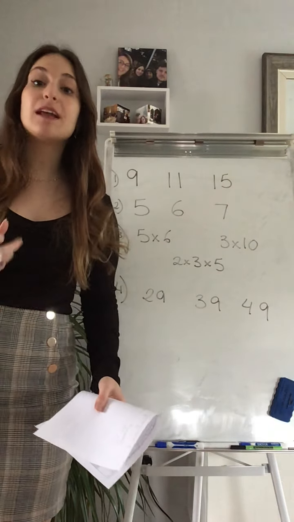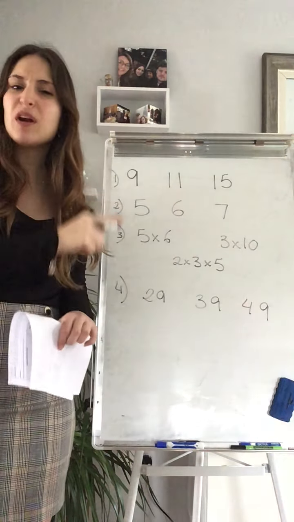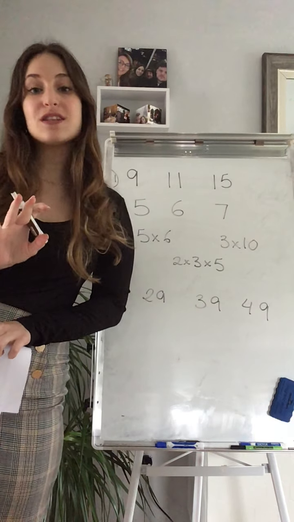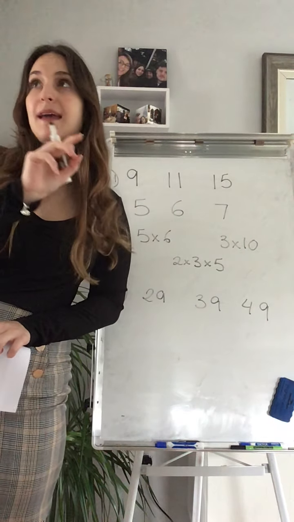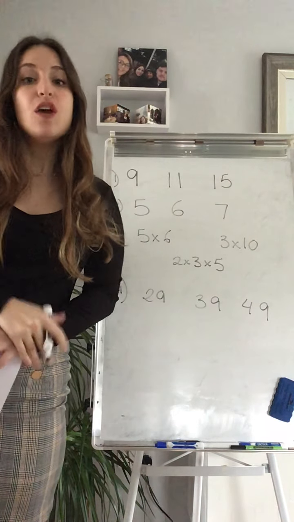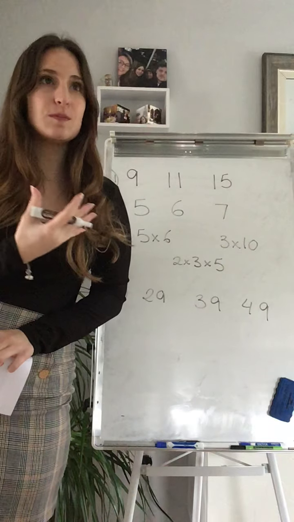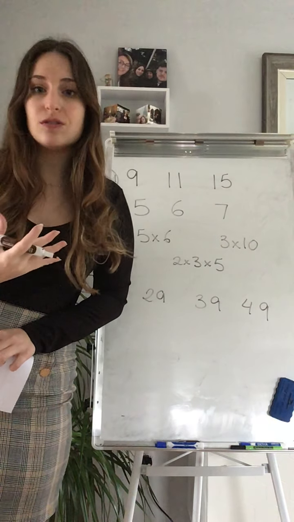Good morning, Kestrels. Let's correct our quiz from yesterday where we had four questions and we need to choose from A, B, or C to see which one was correct. We were looking at properties of numbers: prime numbers, composite numbers, factors, and multiples.